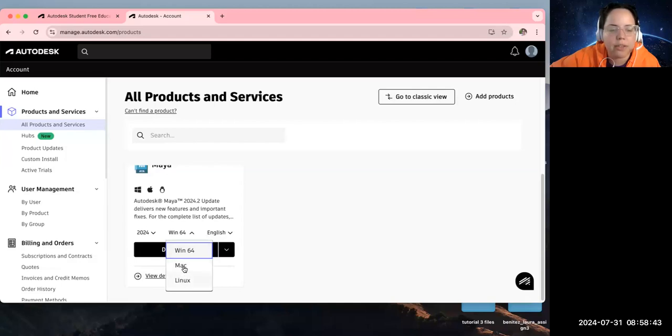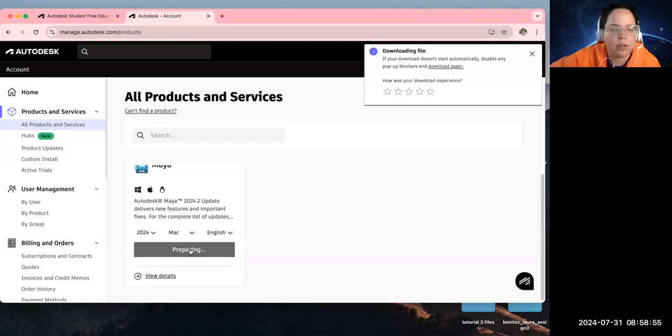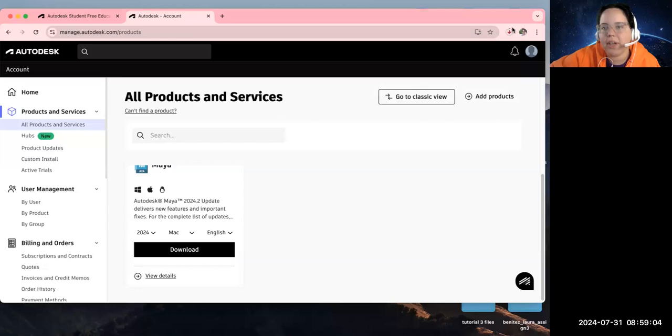So if you're using Linux, Mac, or Windows, you will select the one according to your computer. So I'm actually on a Mac, and I will download. Make sure your pop-up blockers are off. And this will be downloading. So I'll pause the computer and let that do its thing, and I'll come back.